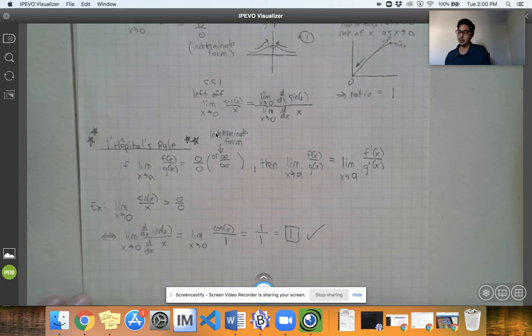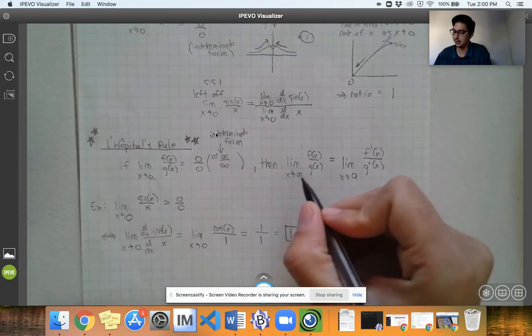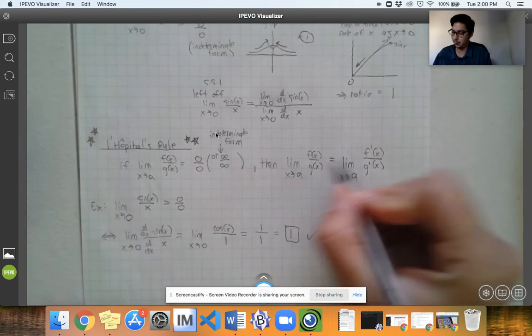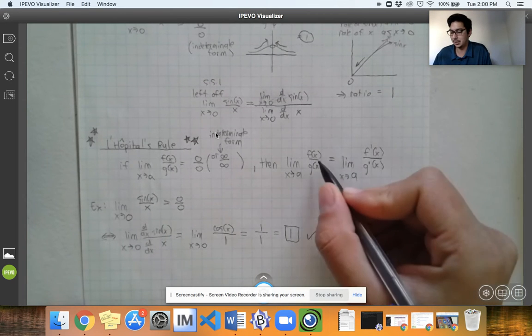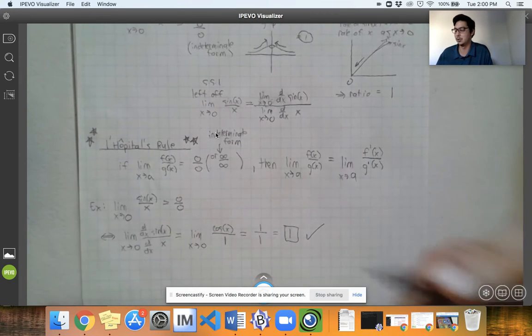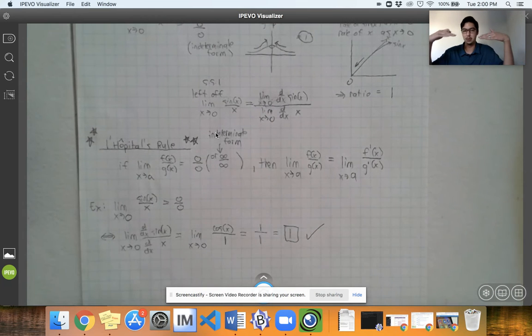And there's L'Hopital's rule. And you know, it kind of makes sense. The idea is that if we look at the rate of the functions as you approach the limit, well, that's going to equal the same thing as just the functions themselves, because the way at which a function is approaching a point, the rates are going to be identical. Well, I guess not necessarily. So it's a pretty powerful thing.